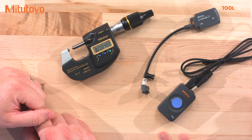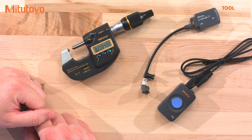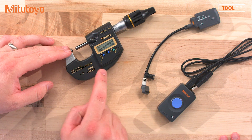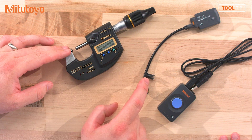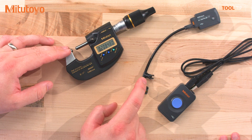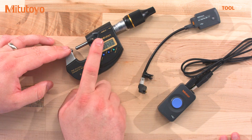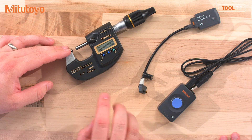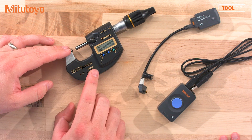So does this all work right out of the box? Right. To work, you have to have a D2 gauge and you have to have a piece of D2 Digimatic data management equipment. For example, I have a D2 MDH and I have a D2 input tool. If I connect these together it'll work. Now of course, to work it has to be set to D2 mode.